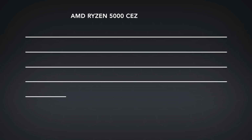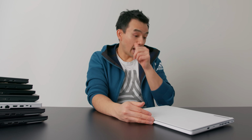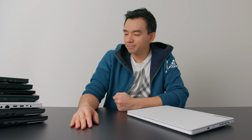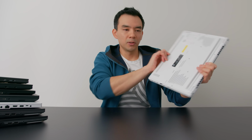So this is running the new AMD 5900H, 8 cores, 16 threads, and this device can be equipped with up to an RTX 3080. Now, they will not allow me to benchmark it. They want the drivers to be finalized before I showcase these numbers to you. But having seen this thing and having just played with it a little bit, I don't think they really needed me to wait. I feel like if I just showed this to you guys you would be impressed, but we'll wait. That's just the case for all of these. These are all engineering samples, so I'm held back by review embargoes until you guys can see the actual data.